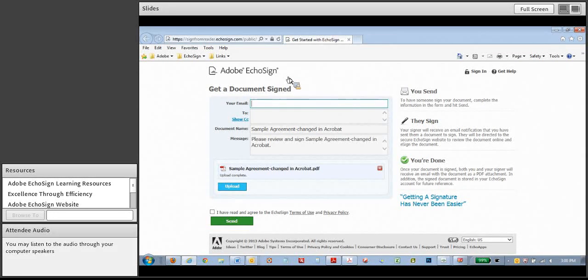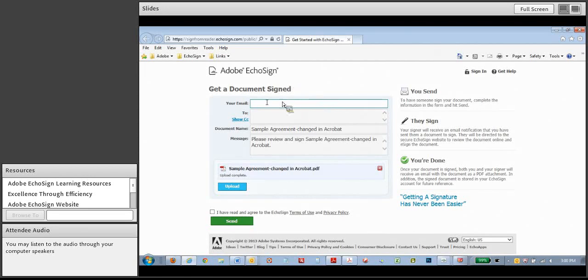The advantage includes an easy process for you and others to get documents, forms, and contracts signed securely. It manages the whole process from sending your document to letting you track where it is in the process of getting others to sign it. It's especially important if you do have multiple signers. It even handles the archiving at the end of the process and provides an audit trail for your records.